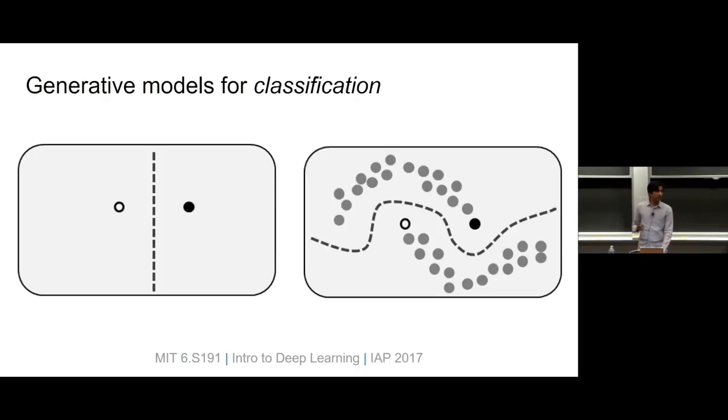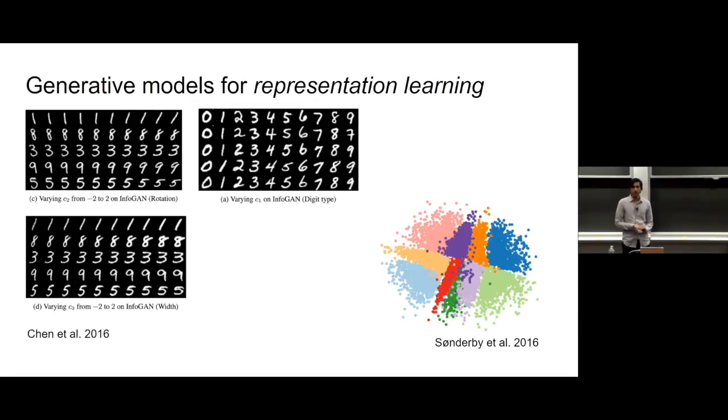So classification is an important application of generative models. Another one is representation learning. We've talked about representation learning in the context of supervised models already, where we've seen that if you train a classifier on ImageNet, for example, and then you chop off the last few layers, then the intermediate representations that this neural network learns actually capture a lot of the details that are semantically relevant to us about the data. They learn to separate dogs and cats well, or at lower level, they learn to separate certain blobs of colors and different types of edges and textures well.